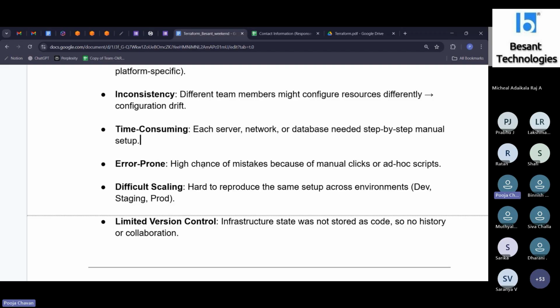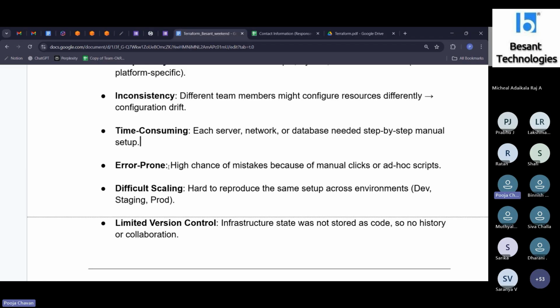And if there are any mistakes because of manual work, even before Terraform, whenever a human was working, there might be a mistake which might bring a big problem, but Terraform has solved that too. We will see how. It was also very difficult to scale, and hard to reproduce the same setup across environments. Manually it's not possible, right?